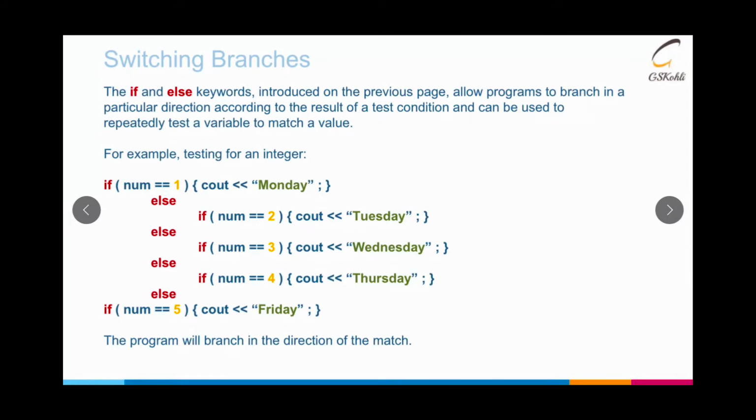So what we're going to look at within this session is an example where we can draw a program which is basically going to select Monday to Friday, including the weekend itself, and we can use a function where we use if. You can see on the screen that we have an if function where the number, let's say we select the number to be 2, is checked to see if num is equal to 1. In this case it's not, so it's going to jump onto the second statement, which is else. It's going to see that 2 and 2 are exactly the same, and it's going to stop here and output, or cout, Tuesday for us.